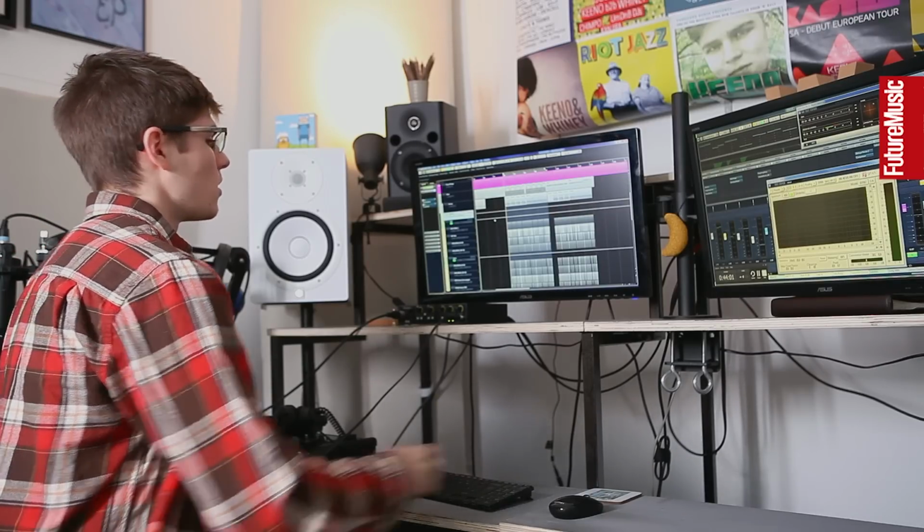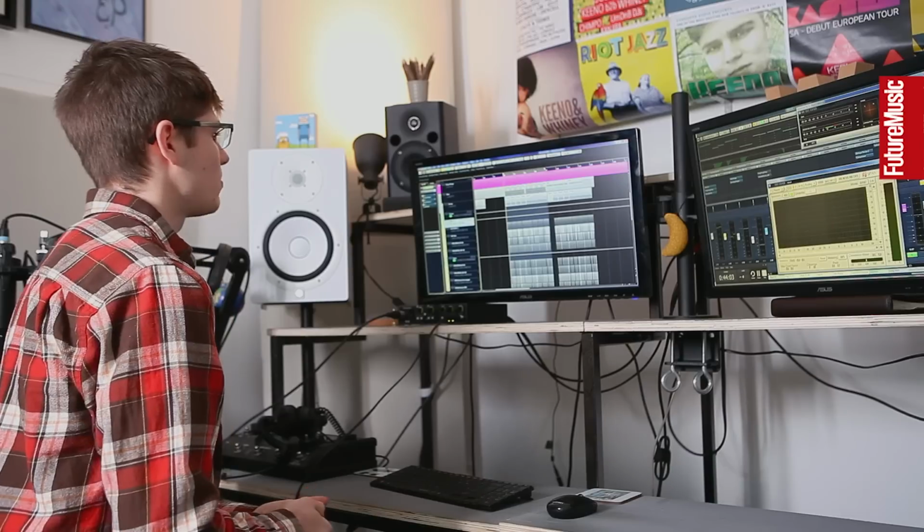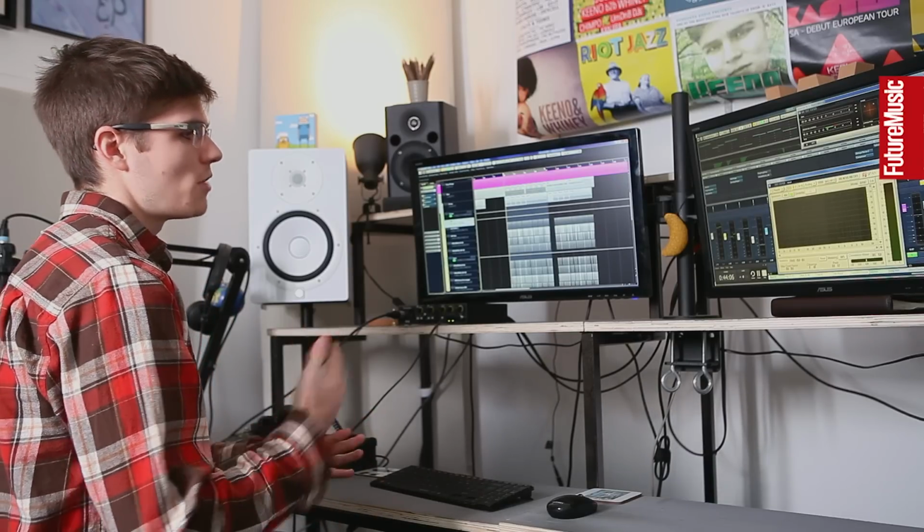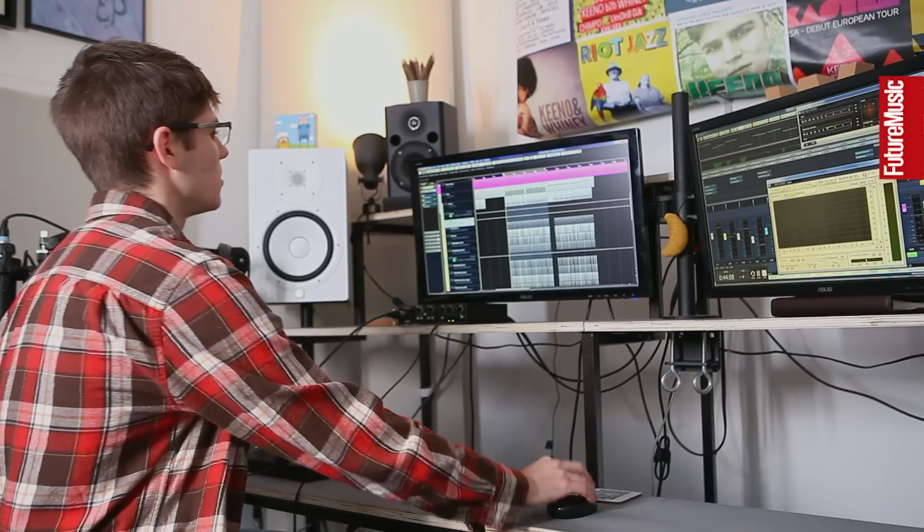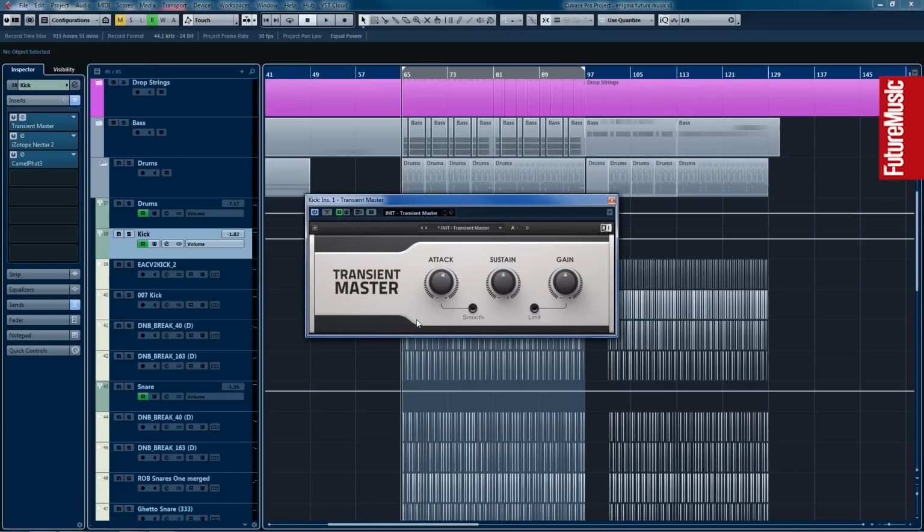So I kind of just use Camel Phat quite sparingly, and then if the transients are suffering a little bit, I would tend to use Native Instruments Transient Master, but again, sparingly, 11% on a kick drum and maybe 15% on a snare drum. It's just that these days drum breaks can be so heavy and dominating in a tune, and I know it's drum and bass, but you don't have to have super piercing snare drums in a song for people to dance to.